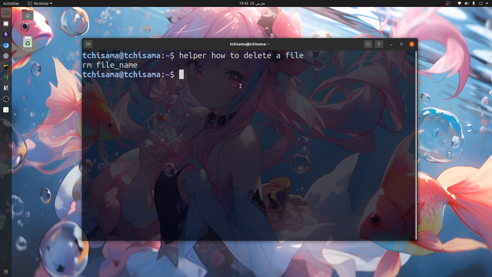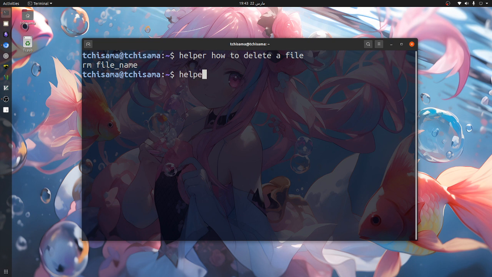Okay, for example, let's try this. First I'm going to create the file. So let's say that you are super dumb to the point that you don't know how to do anything. Okay, I just want to delete a file, but I don't have a file. Let's create a file. How to create a file? I don't know.